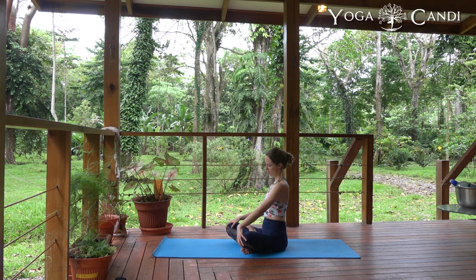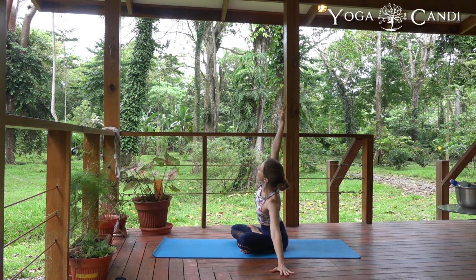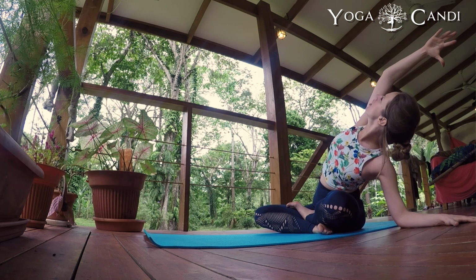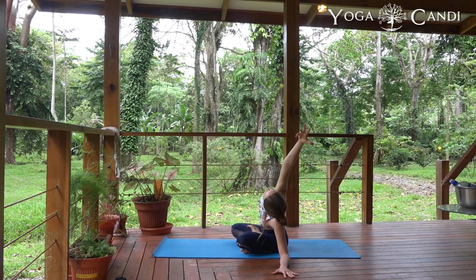And we're going to come into neutral spine once again. And let's just have a little stretch through the side body. Take your left arm over to the side, lift your right arm up, and if you can come down onto your forearm, do that. If you can't, stay up. And just open through the heart, looking up towards the sky. Really try to point your heart in the direction of the universe.